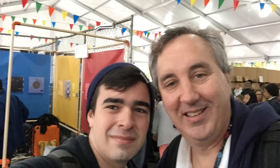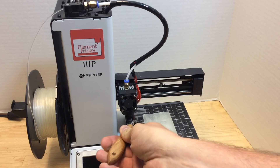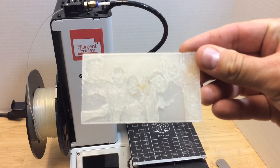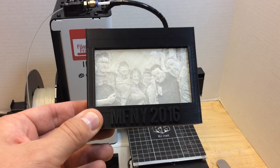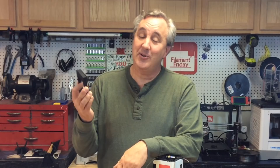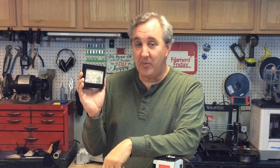The lithophane print finished but had a little burn mark in the center — some moisture in the filament since it had been sitting around a while. I decided to print it again, and the reprint did come out better. The frame came off the Wanhao Duplicator i3 Plus, and I put them together. It's not perfect — I can definitely make improvements — but it was a good first shot. The main issue was using too small a picture with too much detail to 3D print well.